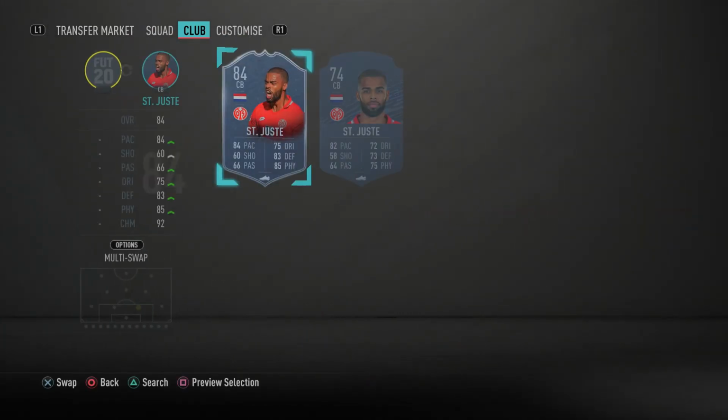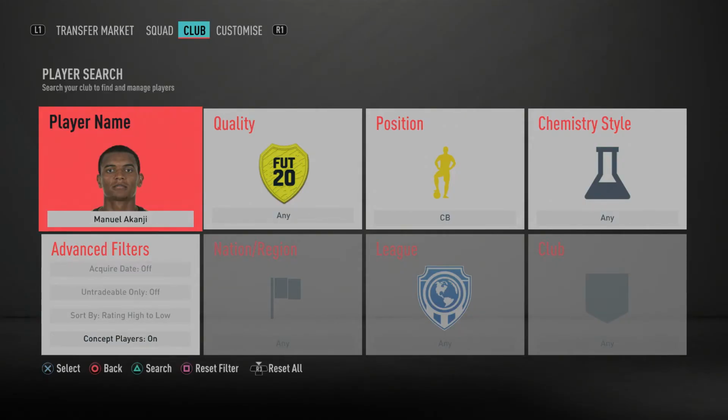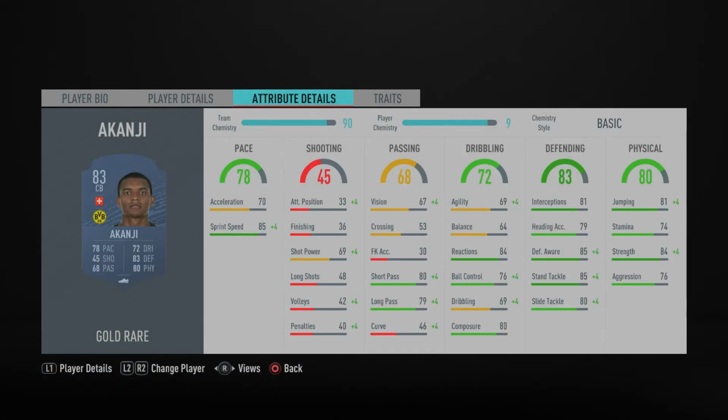But to partner up with Saint Just in the centre-back spot, we do have my man Akanji. Now, you guys can go for Hernandez if you want. To be honest, both of them are very, very similar. I do like Akanji, I do like Hernandez, but literally for the sake of this video, I've gone with Akanji. In my opinion, man, Akanji is just different gravy.